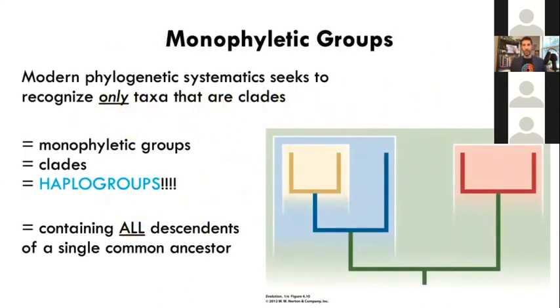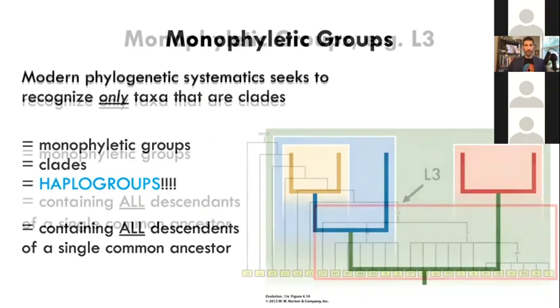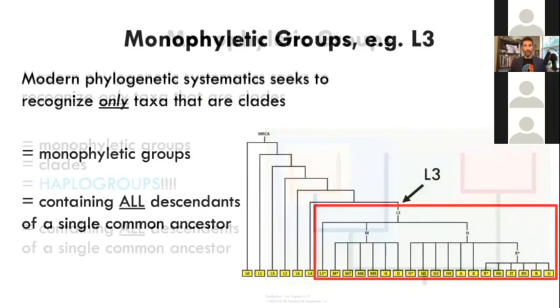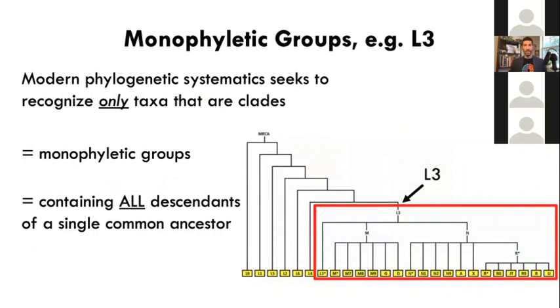So what are we trying to find in a phylogenetic tree? What are we trying to optimize? Well, we want to find clades. We want to find haplogroups. We want to find monophyletic groups. Monophyletic groups are simply ancestors and all of their descendants. So everything colored in here, green, blue, yellow, and red, those are all monophyletic groups, or clades or haplogroups potentially. So an example of this might be L3, because L3 includes all of its descendants, including M and N, the 2 out of Africa subclades.